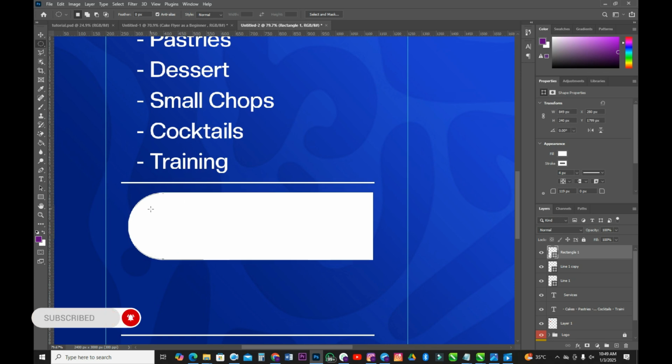Let me do that again. When you want to draw your circle, this is an ellipse, but you want a perfect circle, so you have to hold your Shift. Immediately it changes back to this. So I think it's okay in this form. I'll make sure it is equal to the edge of this part.